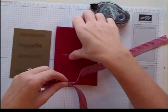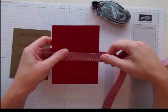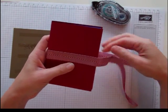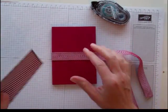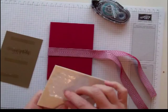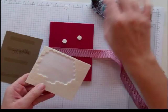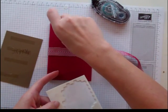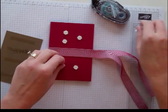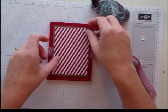I'm going to lay this around the notepad and just lay it right there like that. It's going to hold it in place and you won't be able to pull it through. Now, you could just stick this down on top, but I'm a dimensionals girl and I love to use my dimensionals. I'm going to put about 4 to 6 dimensionals on here and put our DSP base right on top of there.